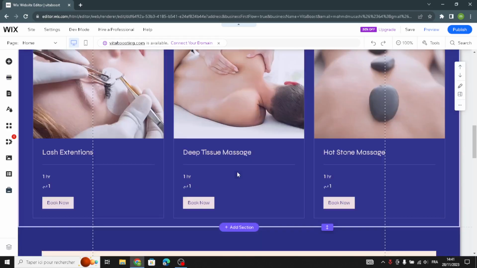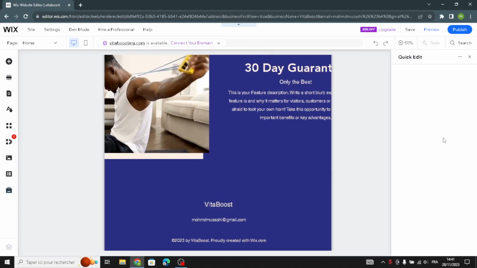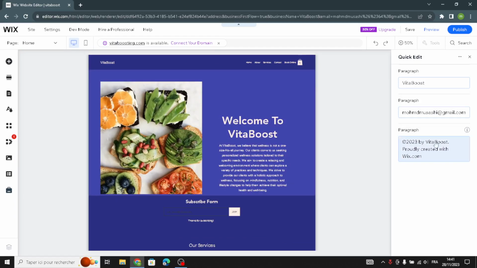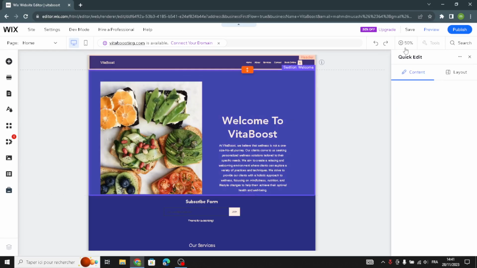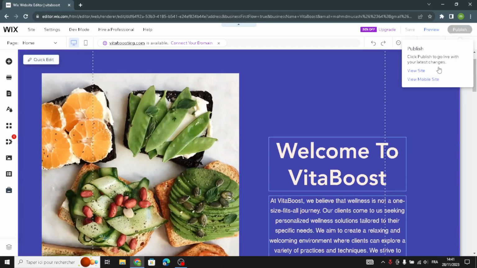So that's it. This is the last section here, the footer section. So you can just edit the company name for the copyright, the paragraph, and the email in this paragraph, and your company name here. Okay, so that's it. After this, you can publish your website.